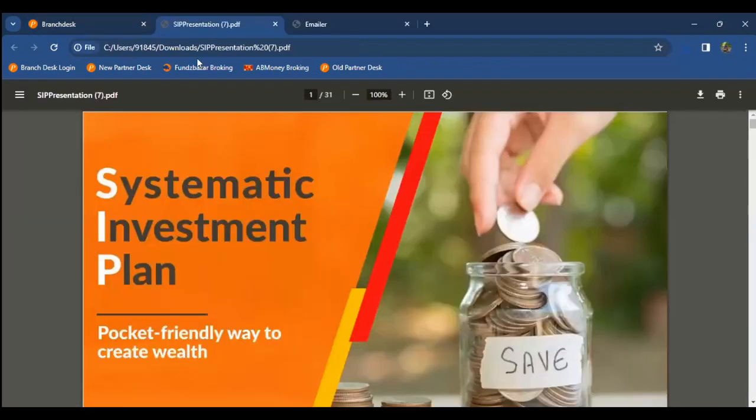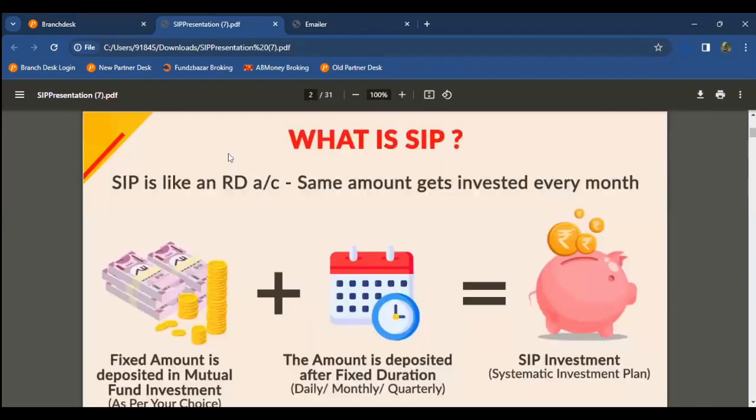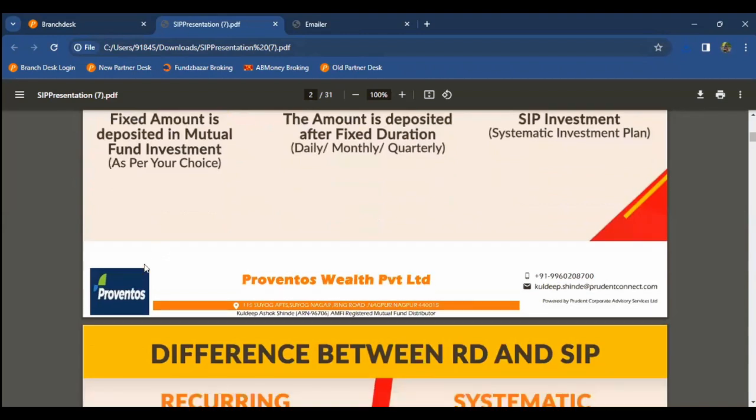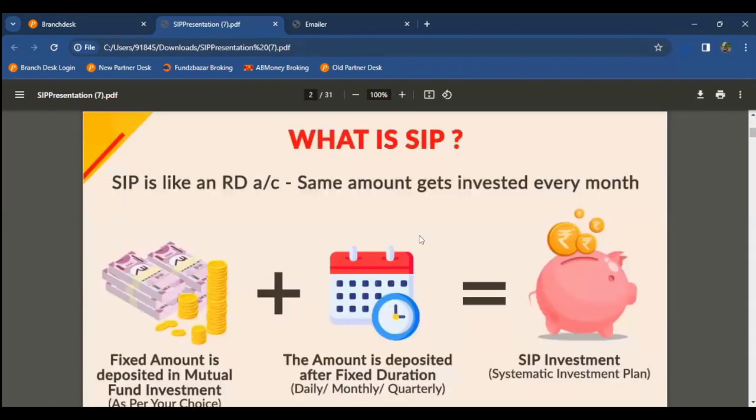This is the presentation that gets downloaded, the 31-page PPT, very simple to explain. If I scroll down, you can see the partner's name, logo, everything is visible. Generally, partners download the presentation and edit it online or in PowerPoint, but we have given this feature to all our partners.